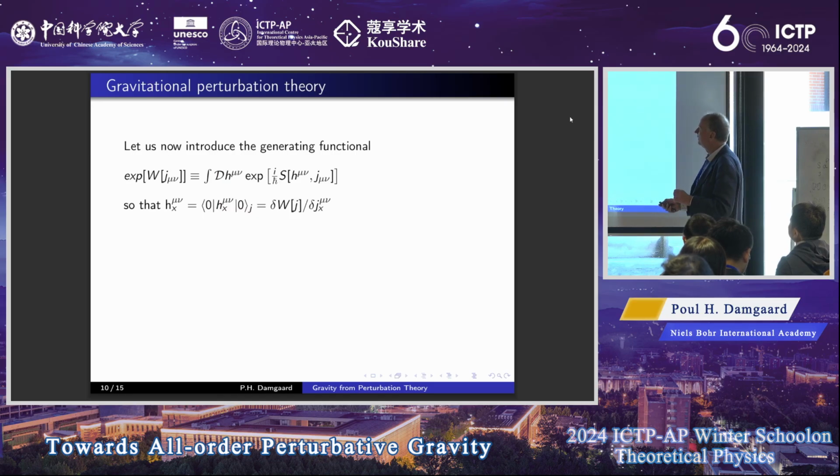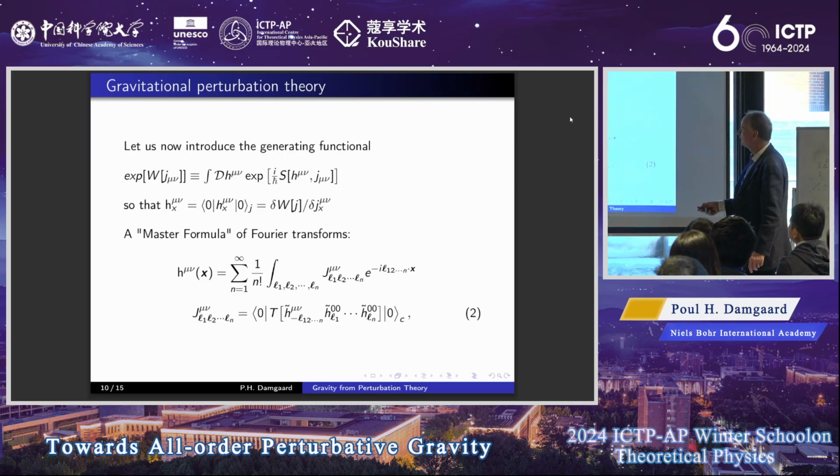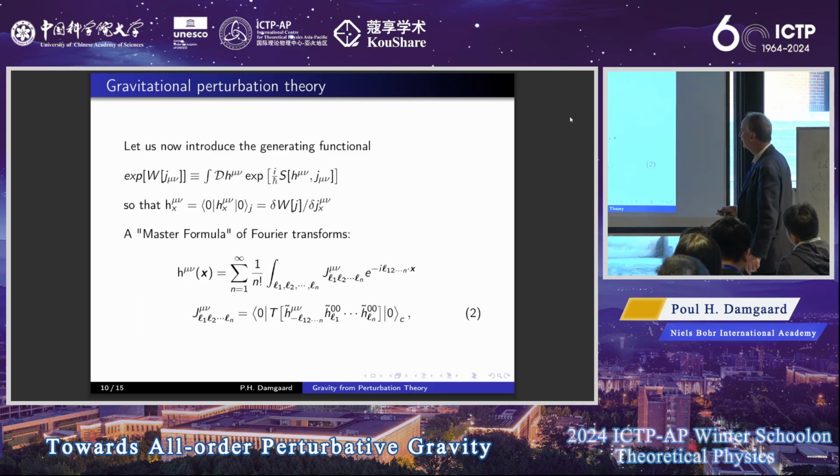Okay, and then what is normally called in textbooks the classical field is the vacuum expectation value of this object here. You can write that as the derivative of the generating functional, like this. And I will not go through it, but you can easily convince yourself of the following kind of master formula of Fourier transforms. You can write the h mu nu as some current J mu, which by just expanding the exponential, that's why you have the 1 over n factorial, and you integrate over the various momenta, can be written like this. And this is explicitly given here as this connected Green's function.